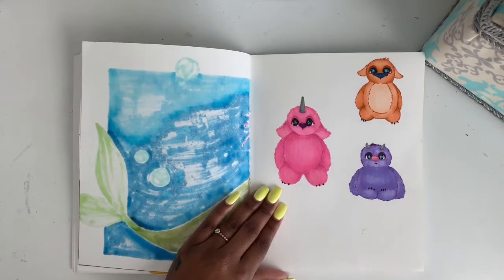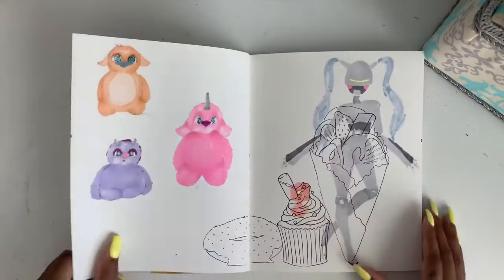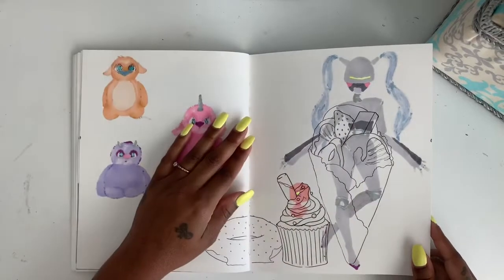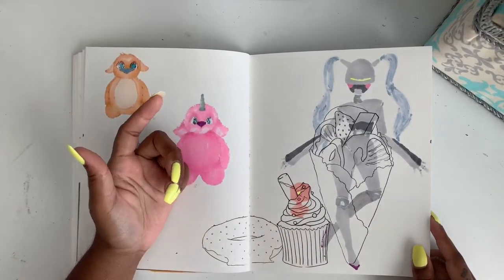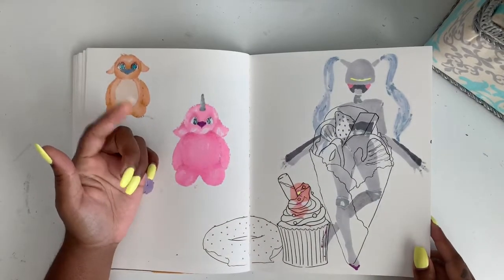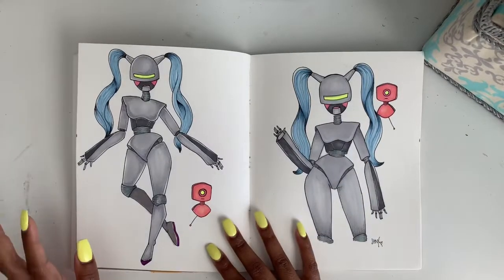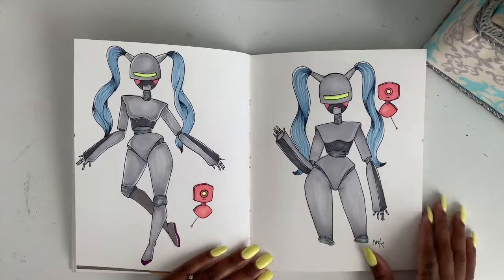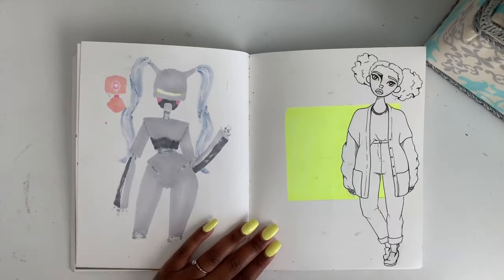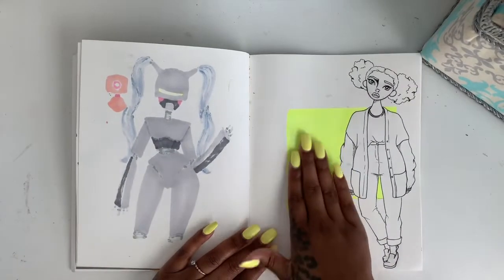So here are my little cuddly creatures that we did a video on. I'm sure you guys remember because this one is my favorite. Here I was just sketching out sweets, doing another exercise, trying to draw where my cupcakes could look realistic, and my ice cream and chocolate sauce on here. Here's a donut with little sprinkles, just trying more things. Here is our robot girl that I loved so much, and her little friend. Here is an exercise I saw on Pinterest as well, where you're sketching and then inking and then just adding a background, and I love how it looks because this is my favorite color.